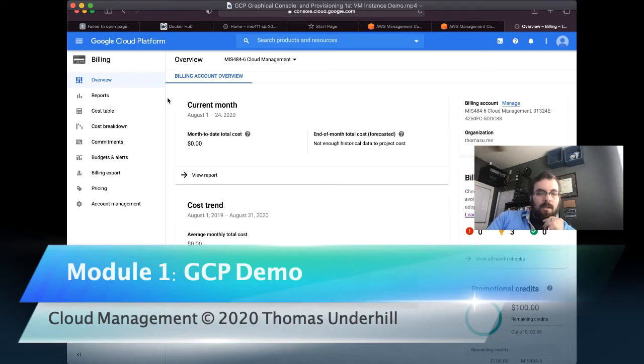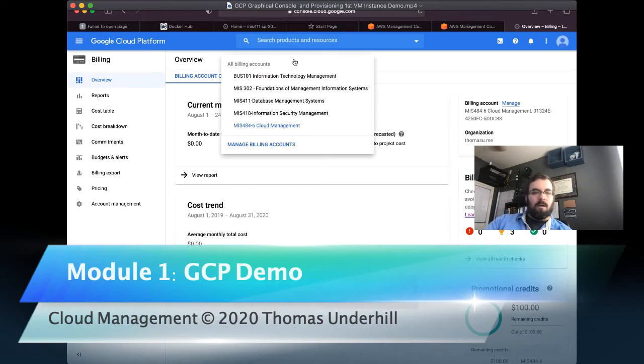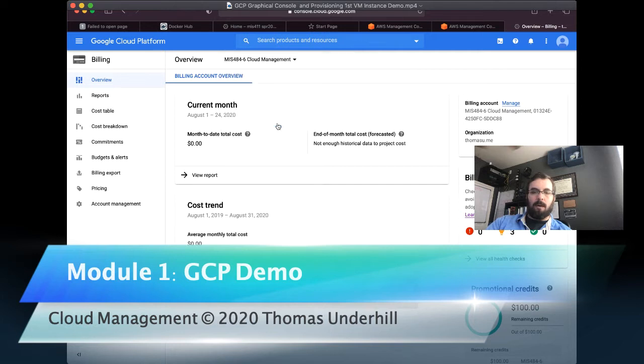Okay. So after you've redeemed your coupon code, you'll have a screen that looks something like this. You'll see at the top it has the course listed. Now, because I've had other classes, I'll see other ones listed. You'll only see 484 unless you've had one of my other classes. You're going to want to do the work in 484, but if you need to, you can do practice work in your old sessions until your credits run out.